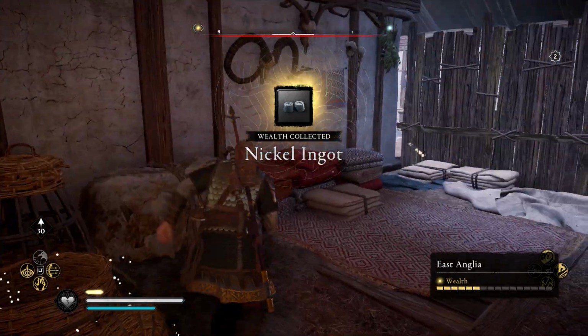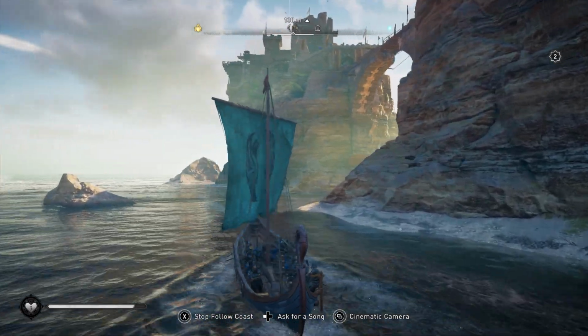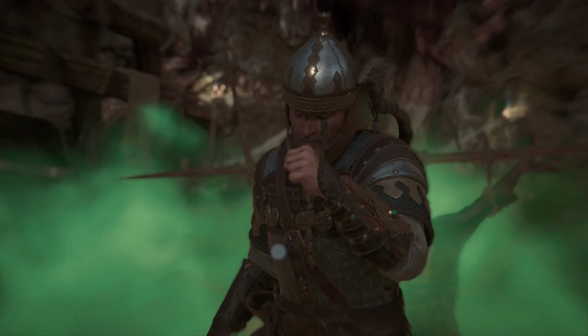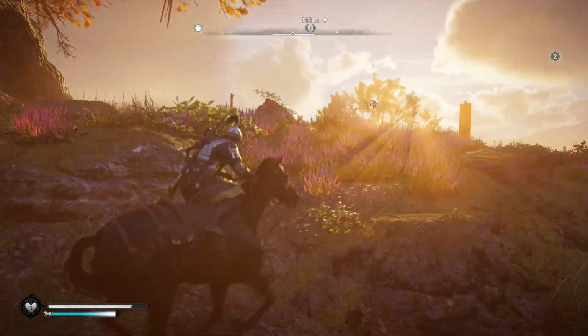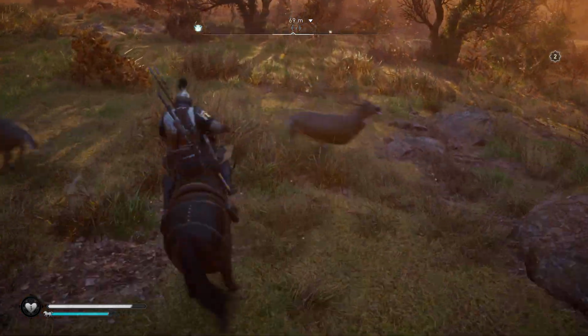Now, nickel ingot is extremely important in Assassin's Creed Valhalla. You need it to upgrade your weapons and armour. Without nickel, you simply cannot upgrade and you'll be stuck walking around leaving a trail of bad vibes wherever you go. But where do you get it? And more importantly, how do you get it without having to try too hard? That is what I'm gonna tell you.